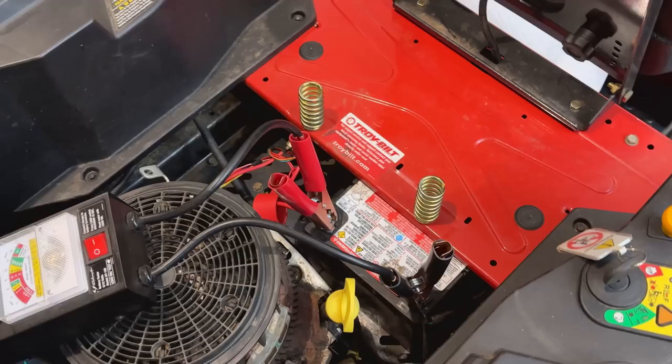And as far as the battery goes, I did charge it up. I had the charger on it for 24 hours. Had no issues. The charger didn't complain about the battery's condition.